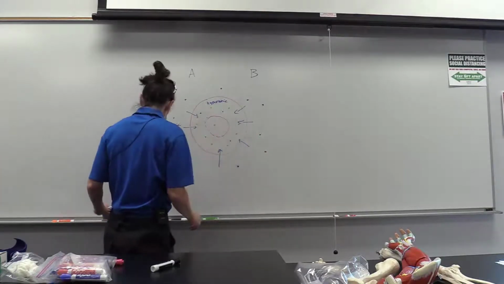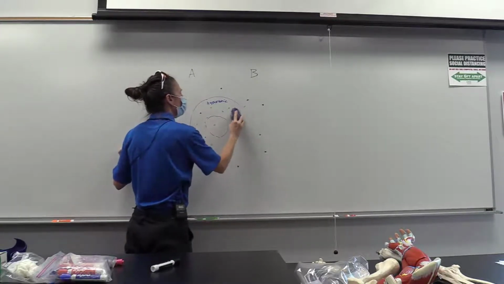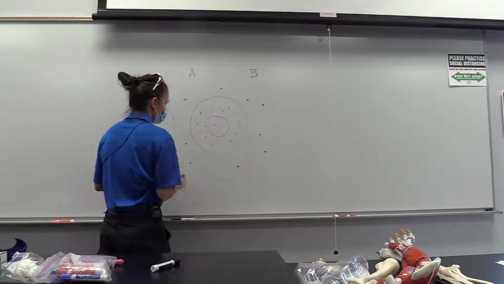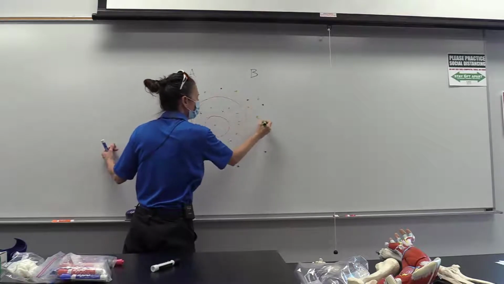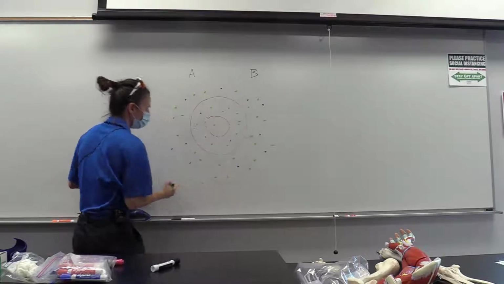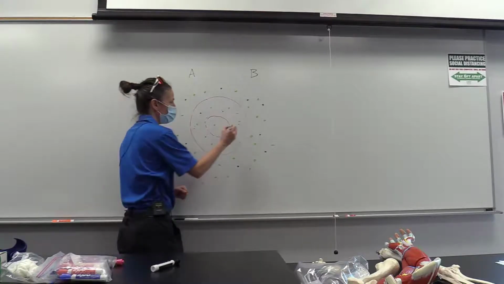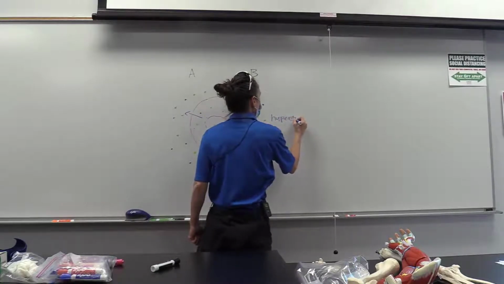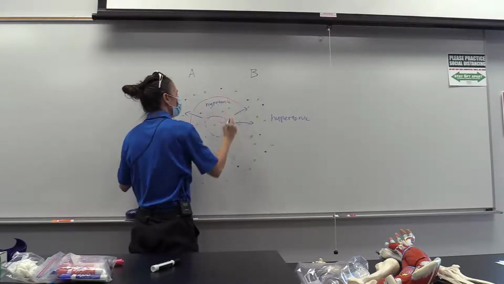Now, if we reverse the situation, and we had a lot more solute outside the cell than inside the cell, let's just say we put it in a really, really salty solution, right? So we've got a lot more solute outside compared to inside. So now where's the water going to go? It's going to go outside, exactly. Because now the solution outside is hypertonic because it has more solute, and the solution inside is hypotonic. So what's the cell going to do?